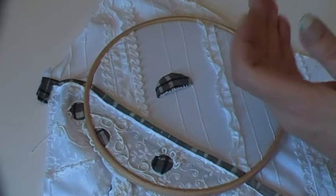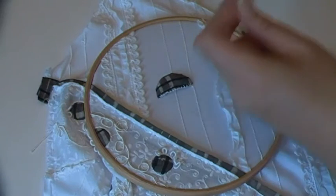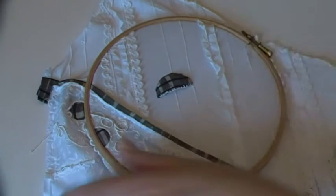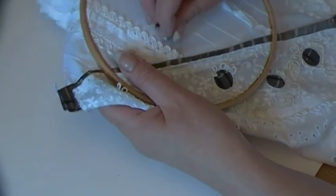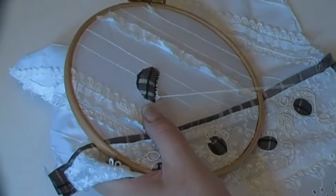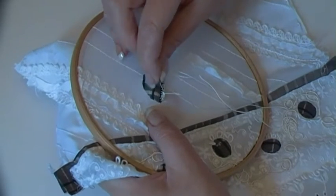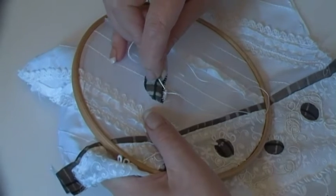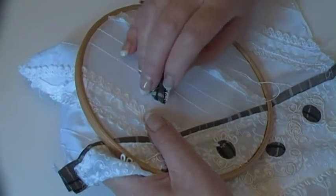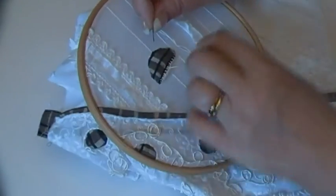Can't thread my needle - the end of that's too raggy. So this will just be - I'm going to do my second row now, going to have to put another knot in this. I like to do two rows; to me it just finishes it off nicely, gives it a little lacy appearance. It should be quicker to do the second row in theory. Trying very hard to keep it neat and even, and then I'm going to have to edge it around the other curved side - probably going to be bullion loops.